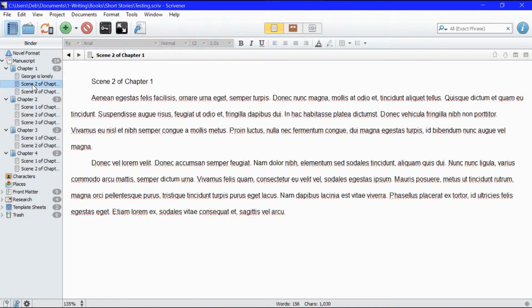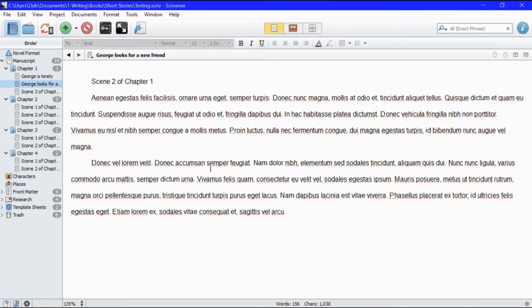That's what that one is. And this one is George looks for a new friend. And there. Now we have it over here in our binder. And I can see at a glance what's in that particular scene. But again, it's customizable. You can do it however you want.